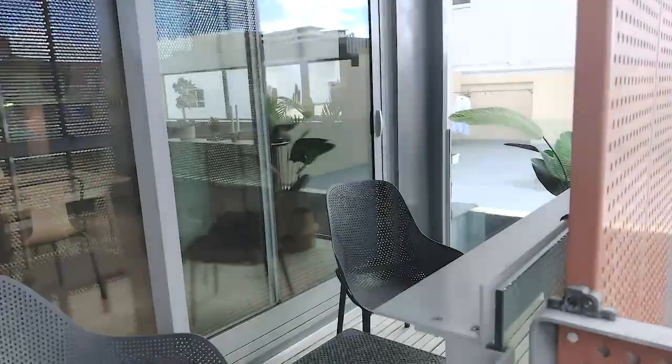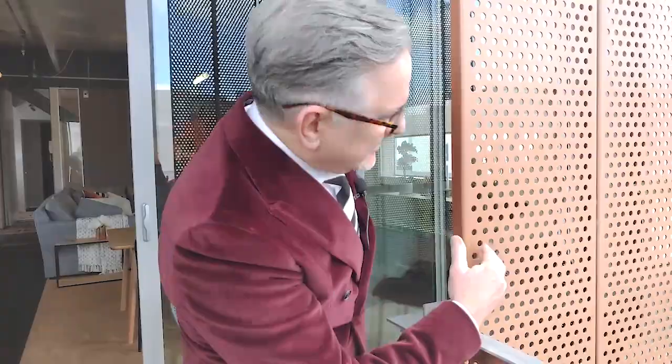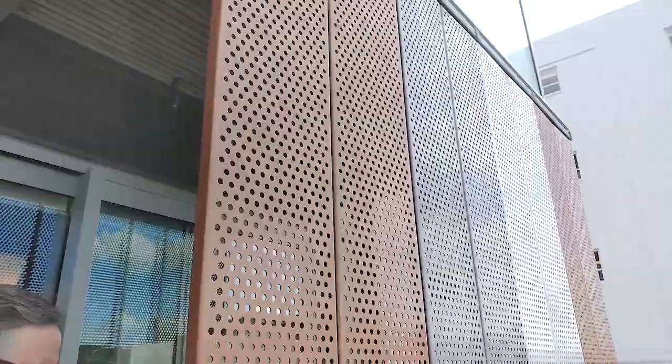We've got lots of space here for lounging. There's another really clever architectural idea too — these screens which actually fold back to give a little bit more shade when the sun gets really strong in the mornings. They concertina right back and also provide a really nice design look. We've got different colours, so it looks very smart and almost timeless, which is wonderful.